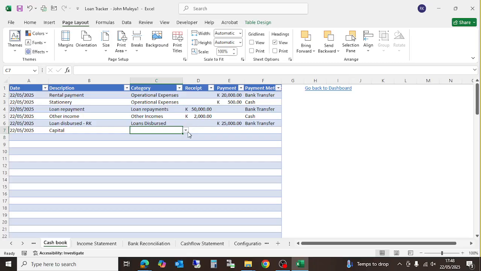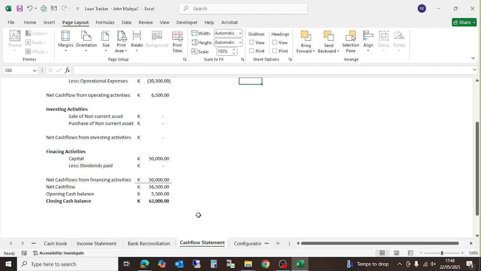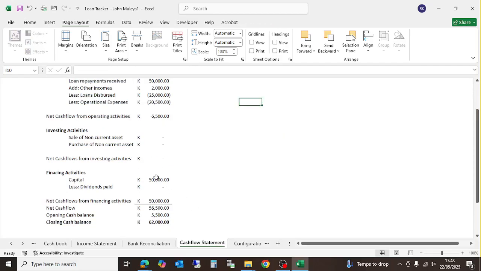So the capital is actually an income. So we can say 50,000 capital, and then we put in 50,000 worth of capital. We say capital here, and we got the capital via a bank transfer. If we check our cash flow, it will be better because we'll have capital, a financing activity. Capital is under the financing activities, and also the other thing that we might find under financing activities is loans, like long-term liabilities. But I didn't really include the loans here.